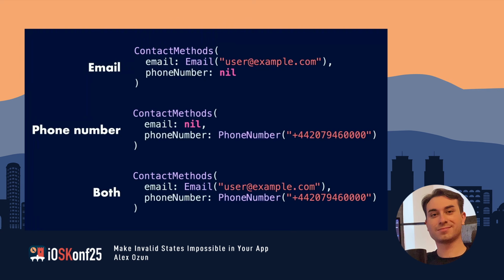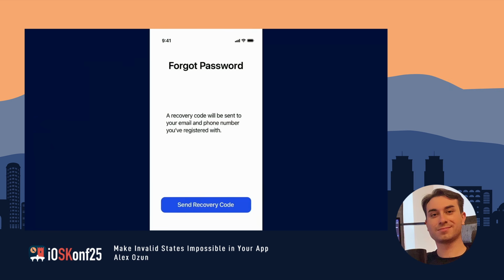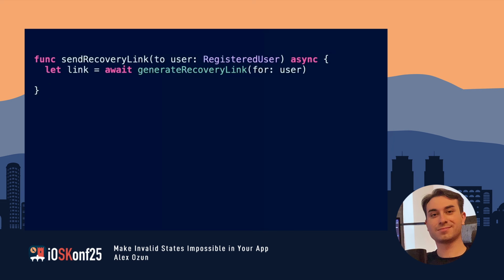So this data structure is flexible enough to satisfy our requirements. Now, sometime later in the journey of using the app, the already registered user might forget their password, and we may suggest, hey, why don't we send you a recovery link to the contact method that you gave us? The implementation might look something like this.